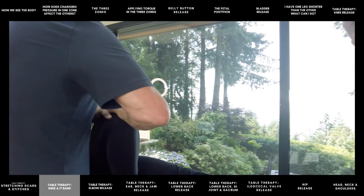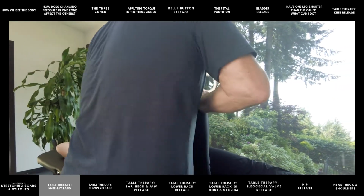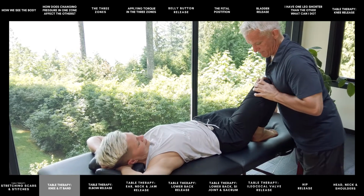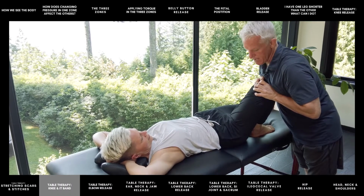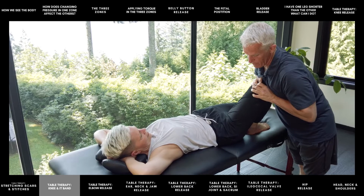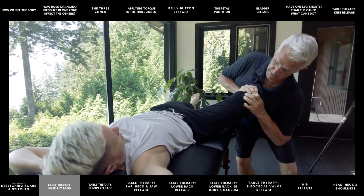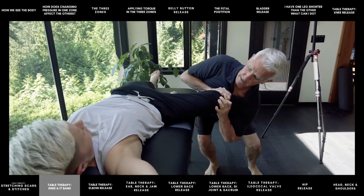You see here, if I use my arms, it's going to create too much. So I get my arms there, move up with my body, put one arm against my body to create leverage. And what I'm doing is I'm driving and then creating tension. And I'm going to wait there for about 45 seconds. And you'll start to feel the skin around the knee move. You'll feel the quad open. And her leg naturally wants to go down. So I'm going to take it down here a little bit. And this is going to, oh, good crack there, opens up.